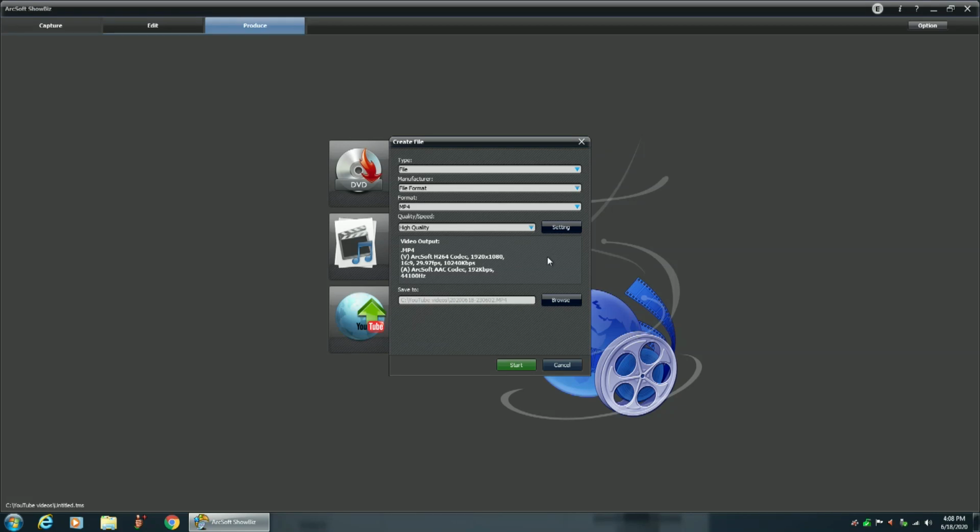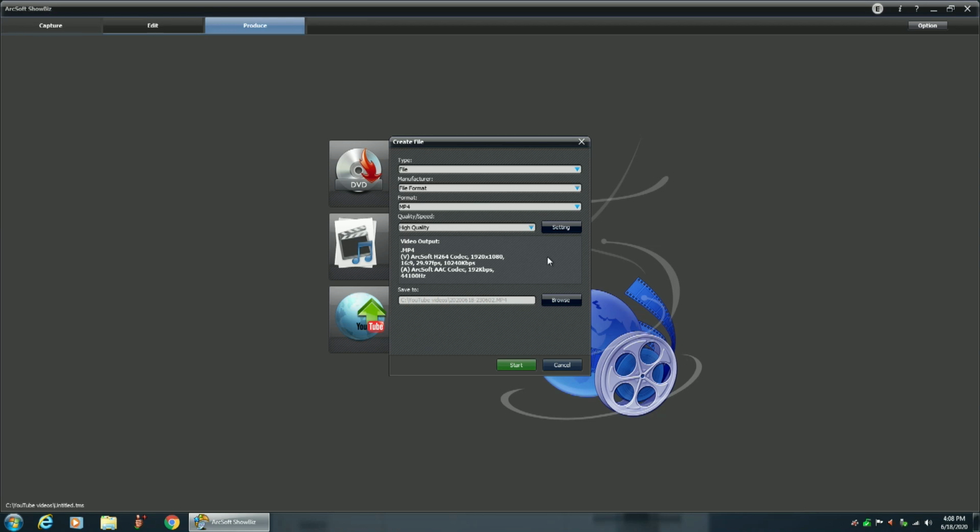So do not render your videos at 60 frames per second. Do not upload your videos at 60 frames per second. Don't do it. Render your videos and upload your videos at 30 frames per second. Trust me, that's what you want to do. Now, 60 frames per second is okay if you're playing a video game, and that's fine. But 60 frames is not okay when you're rendering a video that you're going to be posting on your YouTube channel. Just take it from me, render them at the standard 29.97 frames per second.